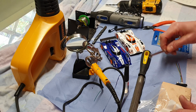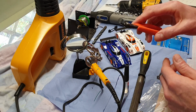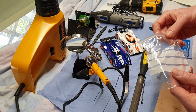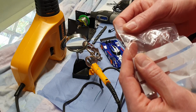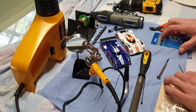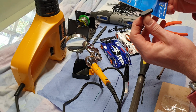You need a cross-headed screwdriver. I'm using some Xuron track cutters, but any side snips will do. Obviously you need your drill. You'll need some heat shrink. And you'll need one of these, I left them in the bag because they are so minutely small. These are M2 by 4mm countersunk screws. And finally, you will need the digital plug ready chip.